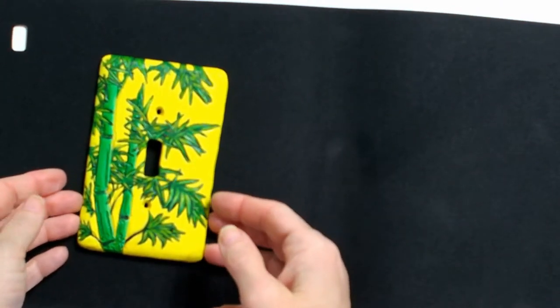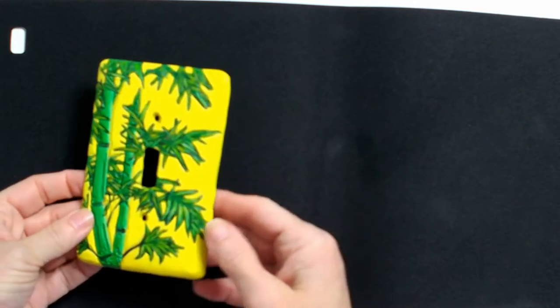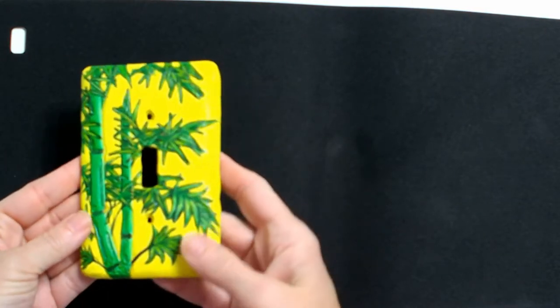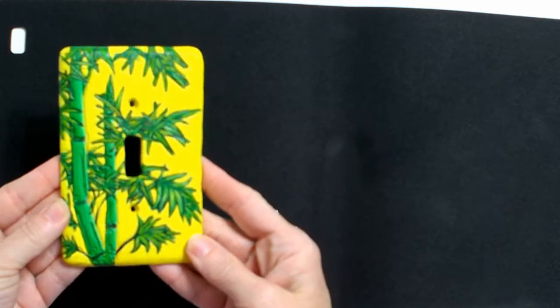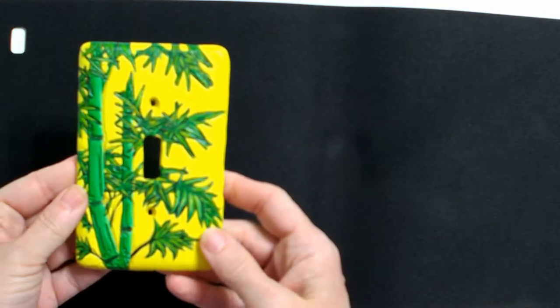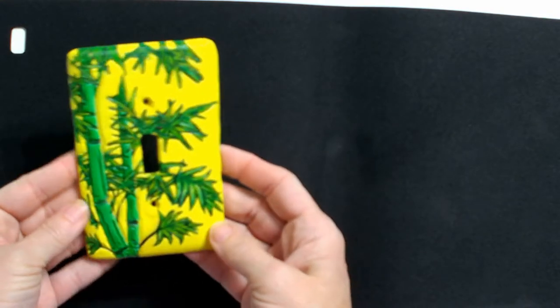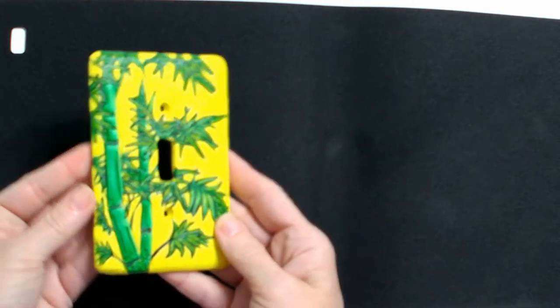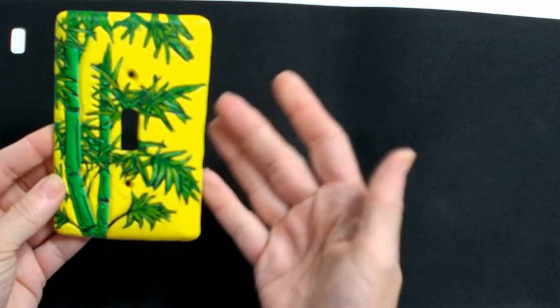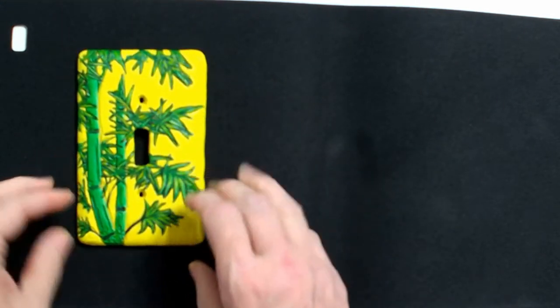It's fine to leave it like it was. It just depends on the look you wanted. And this was really just a whim. It's something I thought about. I thought, hey, how about using a stamp over the clay? So I just thought I'd give it a try, and that's what this was. I just wanted to play around and see how things would look. And I like it. I thought it came out really great.